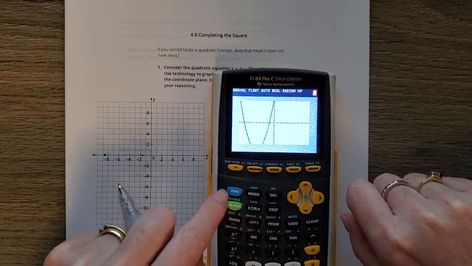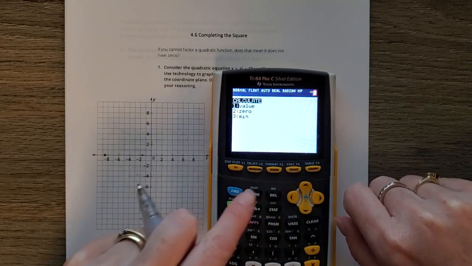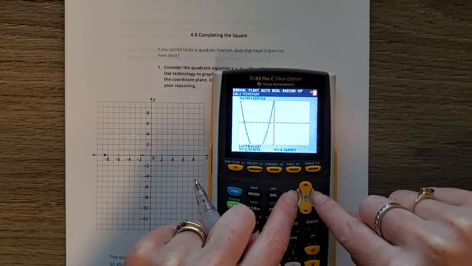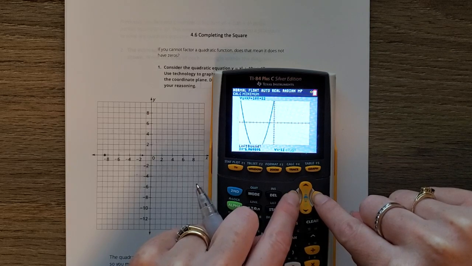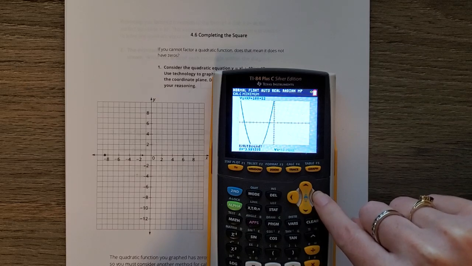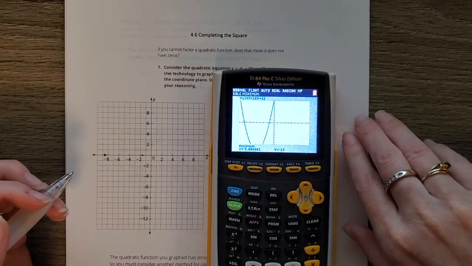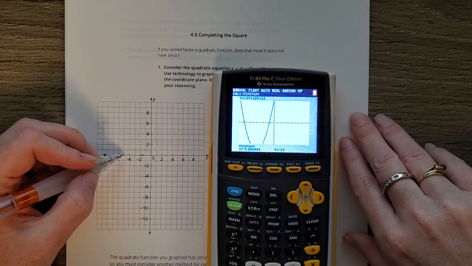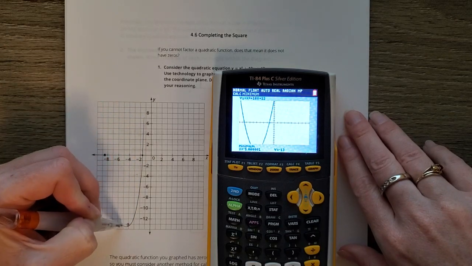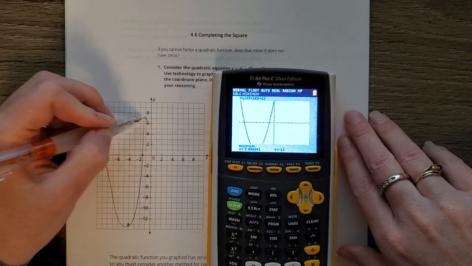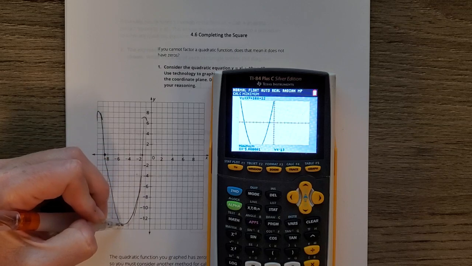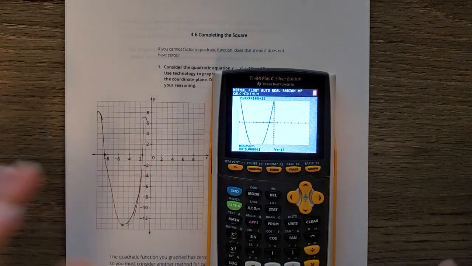And if we want to go second and calculate the minimum, we're going to go to the left, and the right. The minimum is at -5, -13. So if we go to -5, -13, and put our point, then we can get this sketch of this graph. Oops, and I put my 5 in the wrong spot. That's why it doesn't look even. So there we go. Okay, so that's the graph.